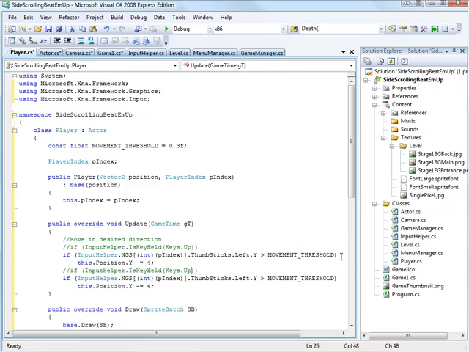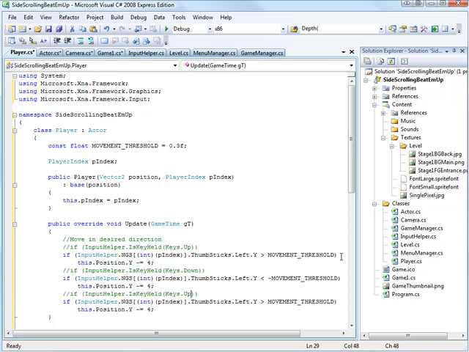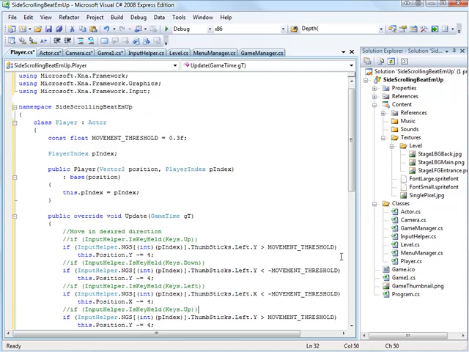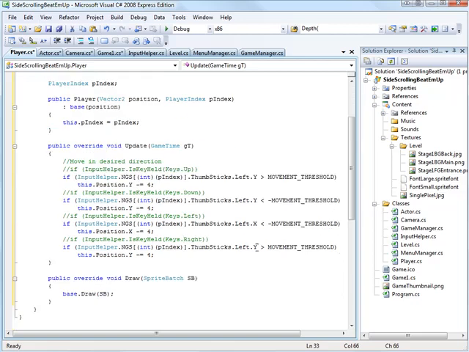So if it's down, then left thumbsticks.y is to be checked for less than negative 0.3. And let's do left next. Keys.left is going to be thumbsticks left in the x direction. Now, x is actually to the negative amount, so negative that way. Minus equal, so that one's good, except you need to set it to x. And finally to the right. Thumbsticks left dot x is bigger than the threshold, then you want to be plussing it.